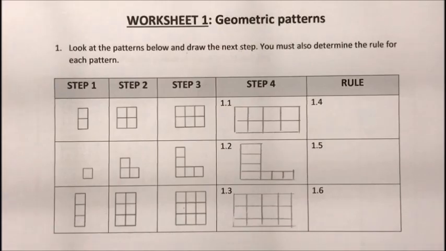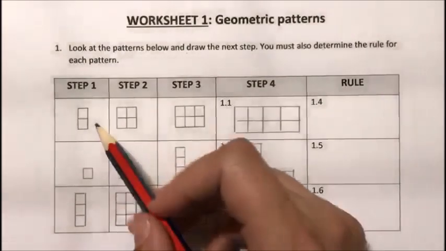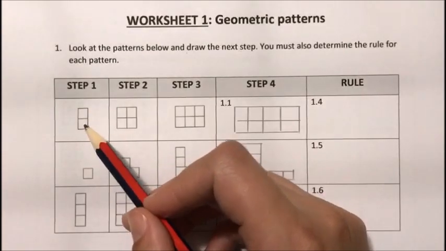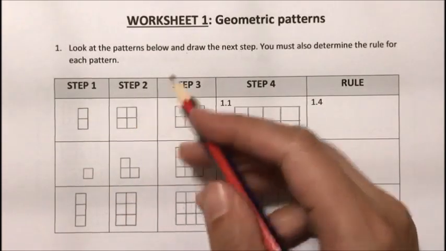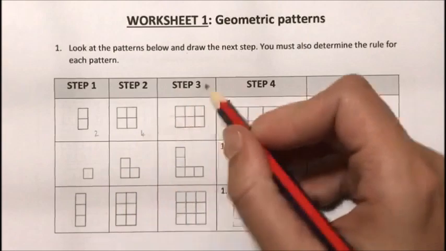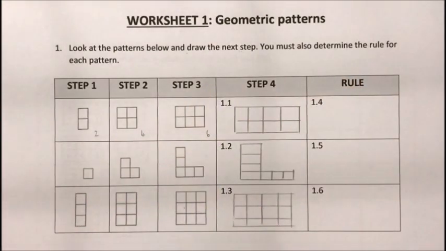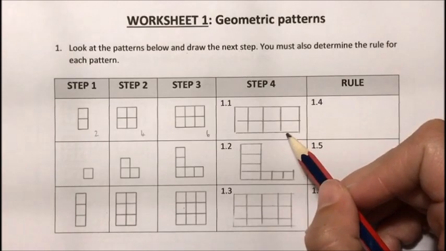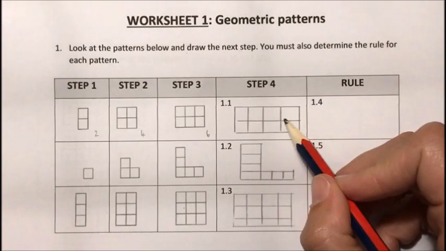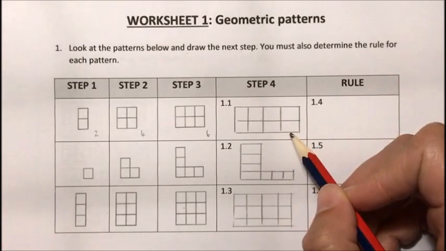We are almost getting to the end of geometric patterns, so I felt that it's necessary that I go through the memo with you. So let's look at the first question. They asked us to draw the next step. So we saw in step 1, there's 2 blocks, step 2, 4 blocks, step 3, 6 blocks. So each time they added 2 blocks, so the diagram you had to draw was then 8 blocks. So you added another 2.